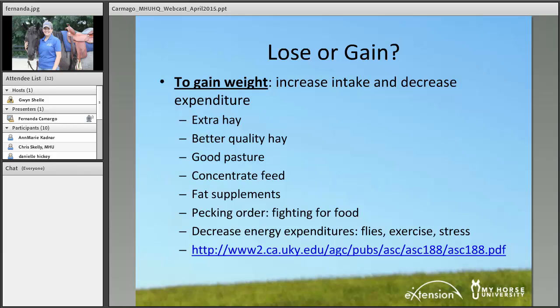So if your horse is already eating 2 meals of 5 pounds each time, what you can do is break it down to 3 meals of 3 pounds each time, or 4 pounds a time. Maybe you can increase the total daily intake of the horse by 2 pounds, but just break it down in 3 meals. Another thing that I'm a fan of is fat supplement.